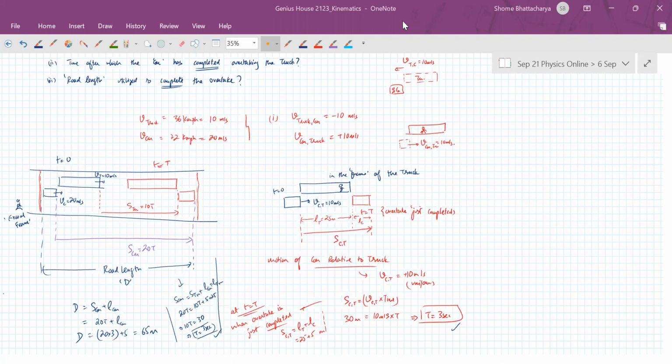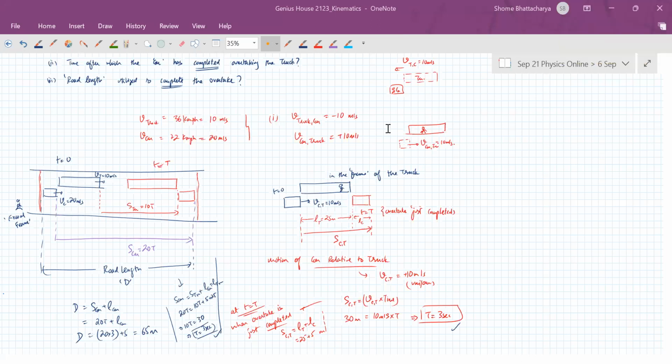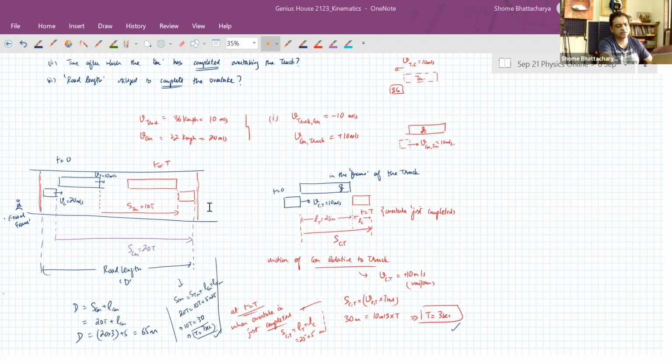Thank you, sir. Yes, Dhruv, you have a question? Yes, sir, I had a doubt in this question. Why are we adding that 5 meters of the car's length to that final answer of 60 meters? Because that's our initial point, no? So why just 20 into 3 only? We are asking what is the road length that is used.